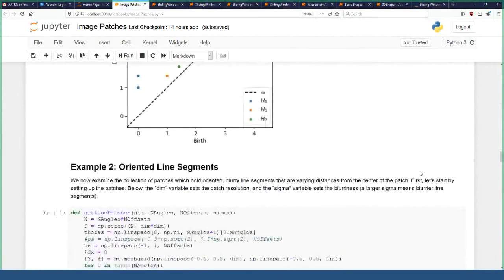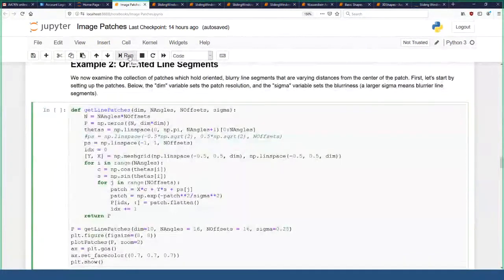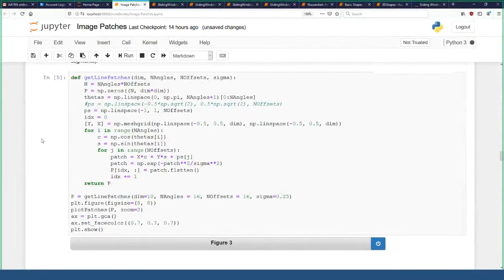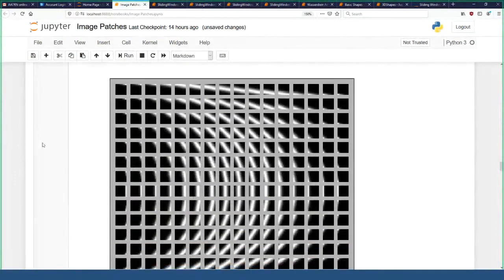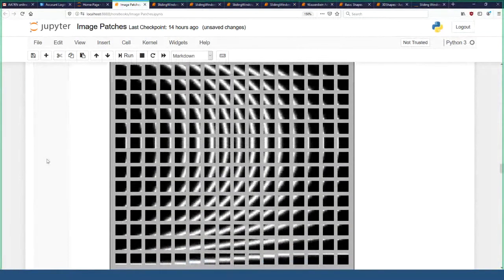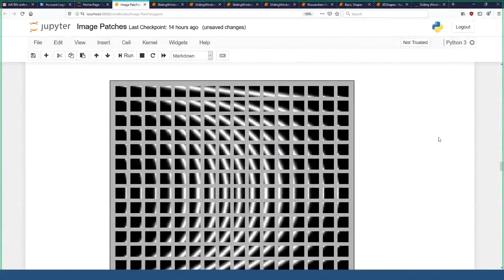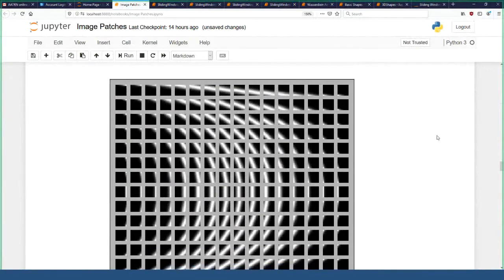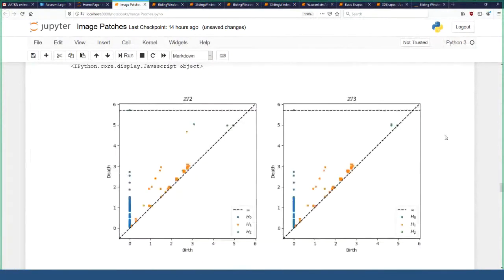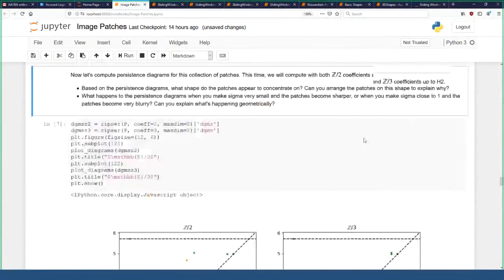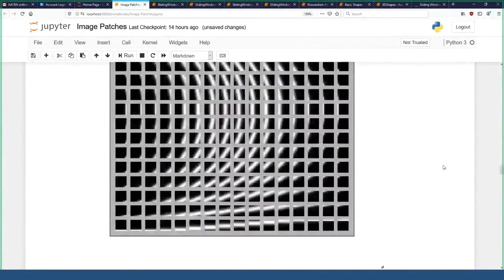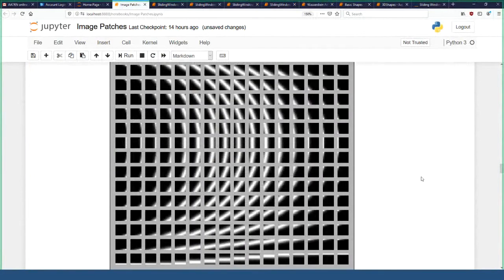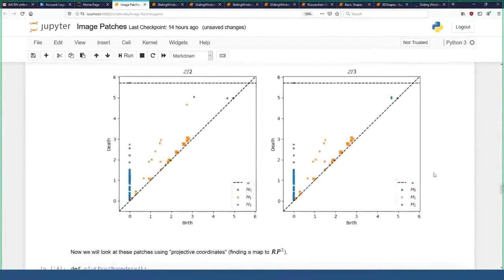But one that's actually applicable is particularly for line drawings, like of digits and things like that. If you take all patches that witness line segments at different orientations and different lengths from the center of the patch, here's that whole collection. And the question is, does this concentrate on an interesting topological manifold? I wouldn't be saying it if it didn't. So have we seen these diagrams before? Again, you just run this code and you get it. So all possible line segments that go through a square patch, turns out that's on the projective plane.